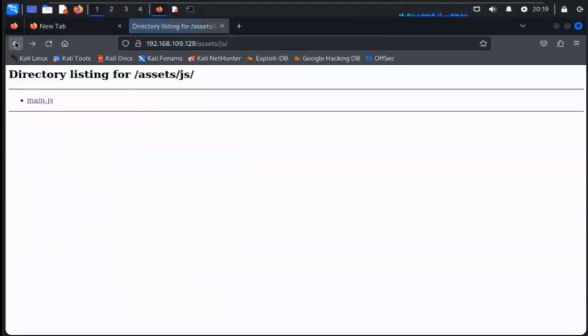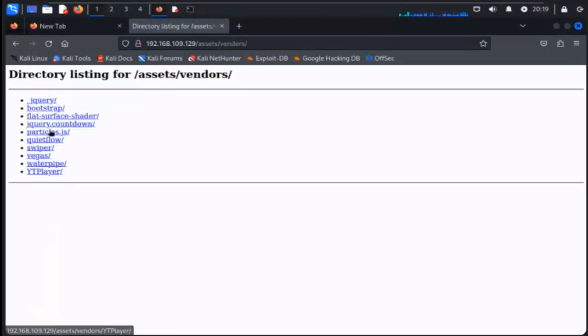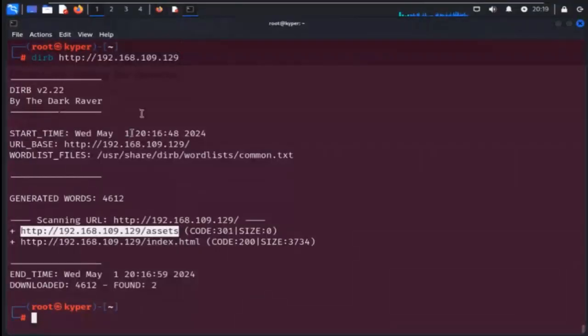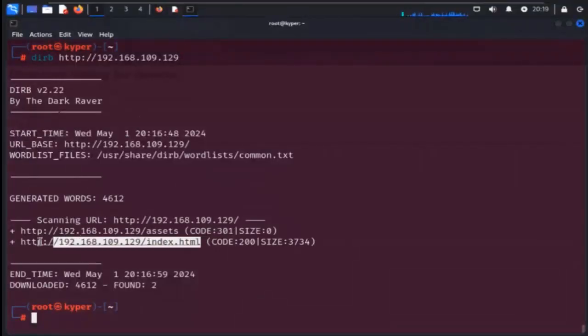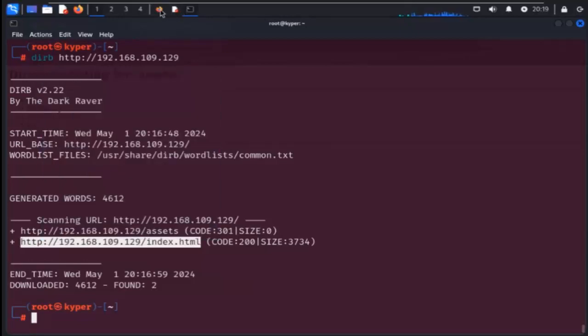Polygon. I think there is no information here either. So we will check. There is no information. Let's check a different link.